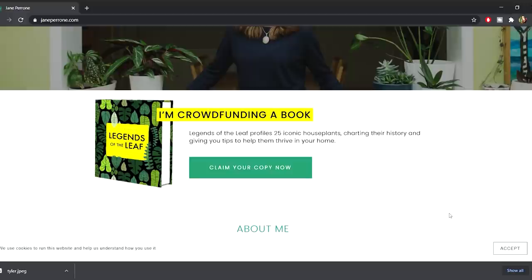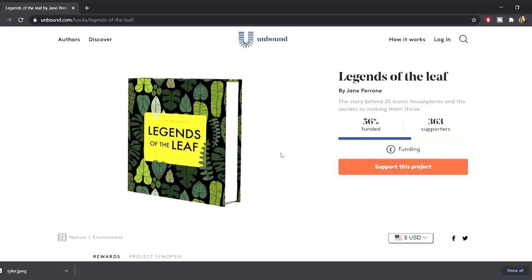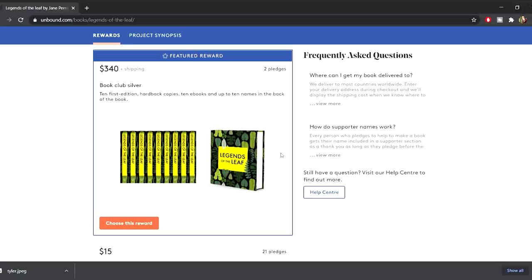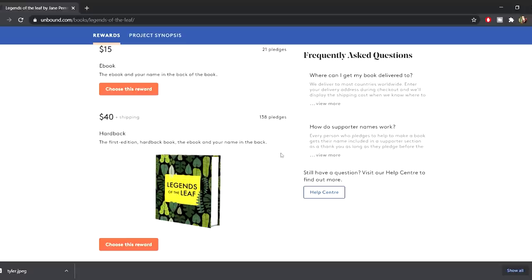As someone who wants to eventually write something herself, I've always wanted to go the crowdfunding route rather than through the gatekeepers of the publishing industry. I feel like we miss out on so much because everything at a bookstore has been filtered through those gatekeepers. You can gift Jane Perrone's book — the person will receive a copy, there are different tiers, including a signed edition or getting your name in the back. Really cool way to give a gift and support the arts.